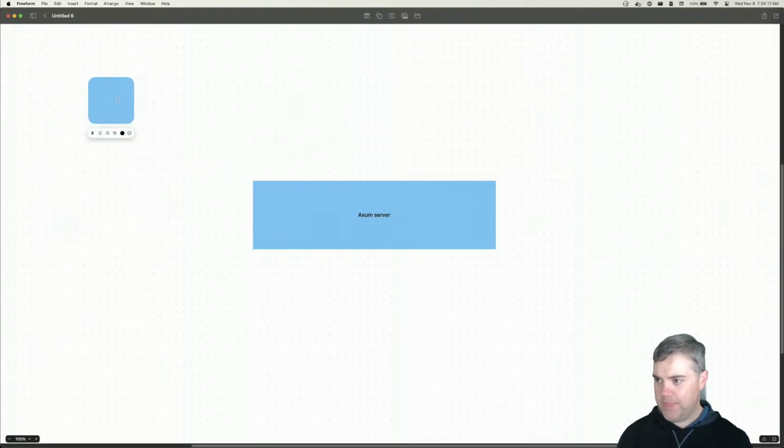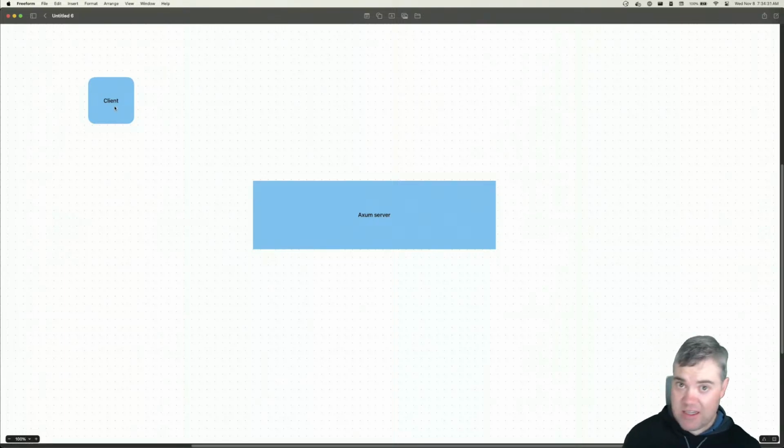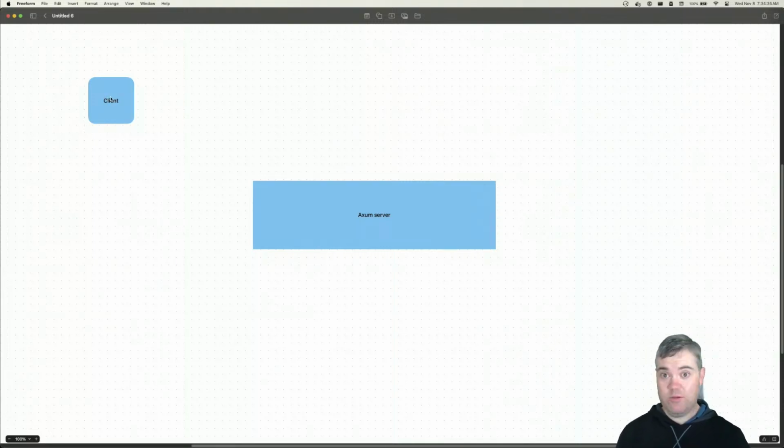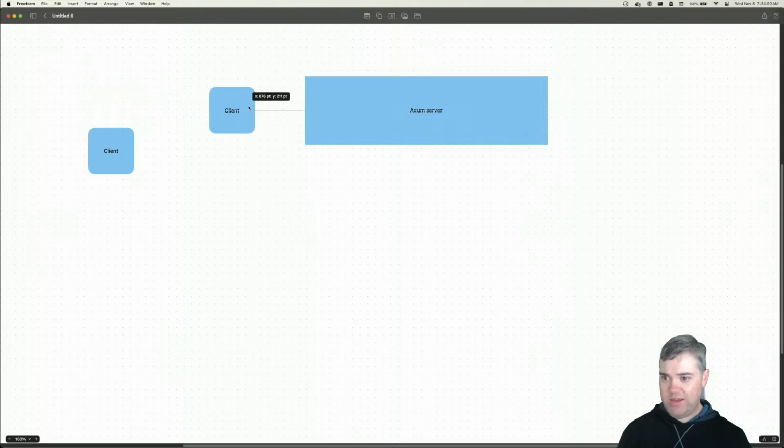So we have a client, which is obviously not always going to be a web browser, right? A client could be another server, it could be a Postman client, it could be curl, it could be a video game, it could be an IoT device, literally anything. And when we're developing the servers, we often end up with just this: we have one client, which is us, and the server, and then we're hitting it in a one-to-one fashion.